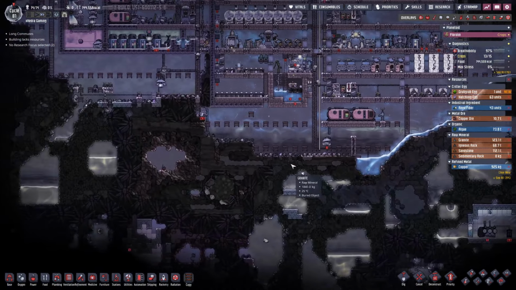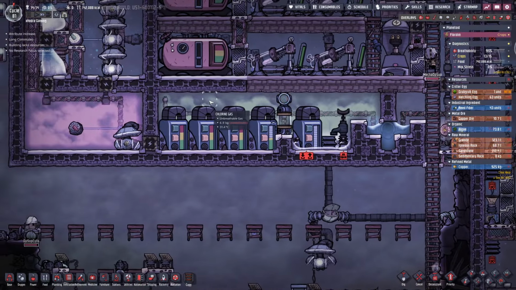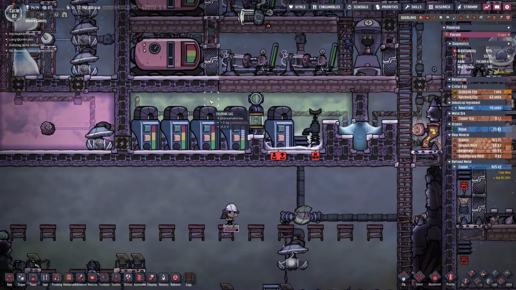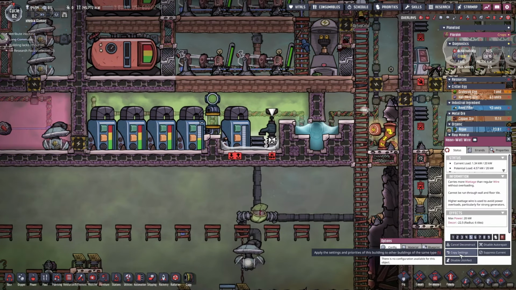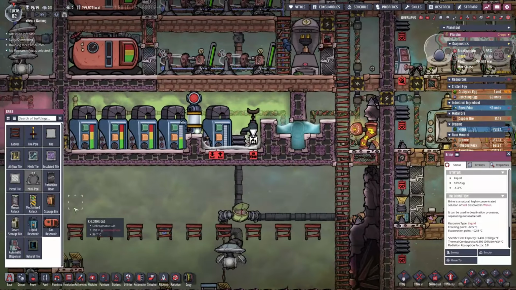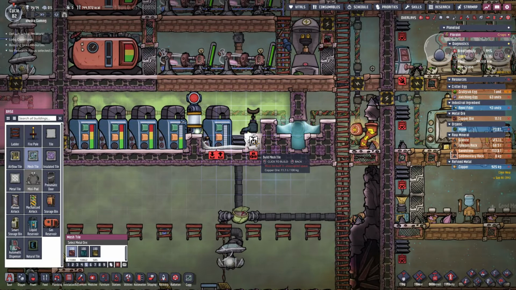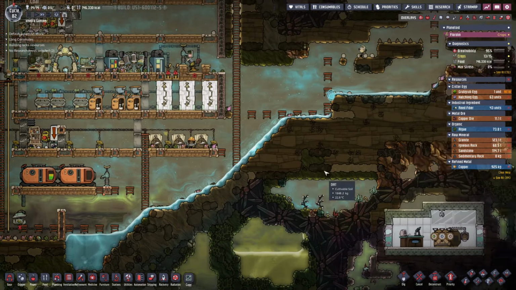And we've got a little bit of water, and we've got a good reserve of water. And this is 7 kilograms. So this is just amazingly perfect. Okay, so here's what we're going to do next. Now I can deconstruct this, and I'm going to build a mesh tile right here in a moment. And we're going to solve our slime problem.